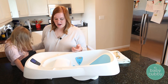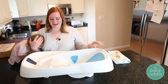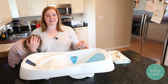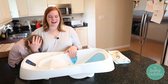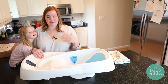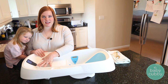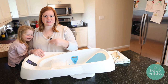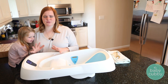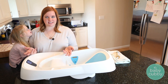That option will obviously use the most water, but it will also keep the water the cleanest. The next option is to just have the water fill up the reservoirs, turn it off, and only cycle it out if it gets dirty — if baby pees in it or you've washed them and want fresh water, that's when you turn it back on. The last option, which saves the most water, is to fill up just this small reservoir and rinse baby with it, then clean it out once the water's dirty. There are multiple ways to use it — don't feel like you have to have the water running the whole time.